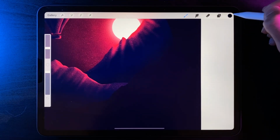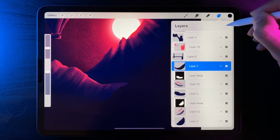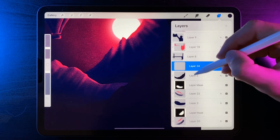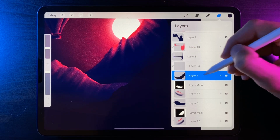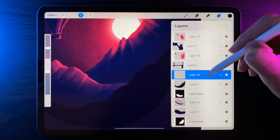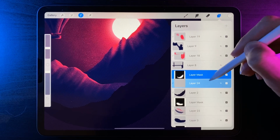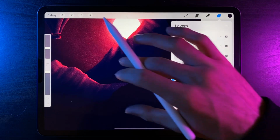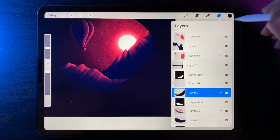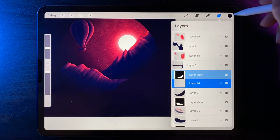Now we want to repeat the process. So let's go to our layers. Let's find the shape that we want, which is this one here. Let's create a new layer above it and tap on that and make sure it's a clipping mask this time. Let's tap on the layer we want to create a mask of, and let's select the shape that we want. And then let's go to our new layer and add that mask to it. And then just as before, switch to the layer and not the mask, and then tap on select, and we're done. Now at this point you might not be able to see your shape too much because of the shadow we added in, so by all means change the color of the shape if you need to, just so that you can see where it is you're painting.